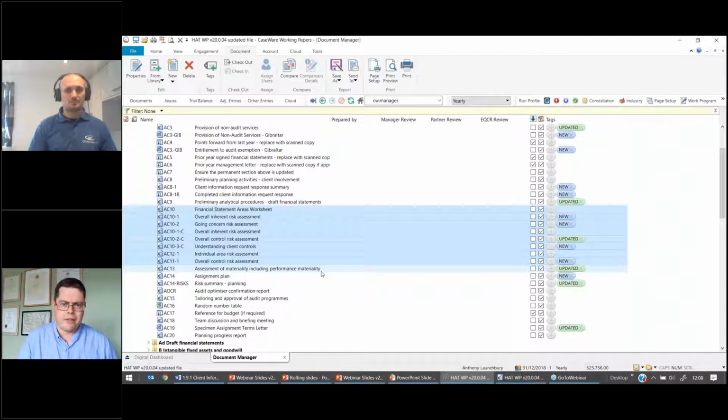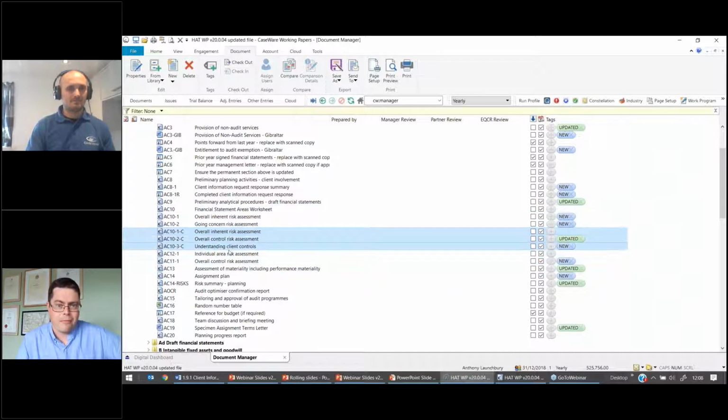It would seem that this file has been created using our checklist approach to the risk assessment. Those are the 3 documents you can see there with a C at the end. One thing we've done within our methodology is try to streamline the risk assessment, so there's no longer a narrative versus checklist option. Those forms will disappear.